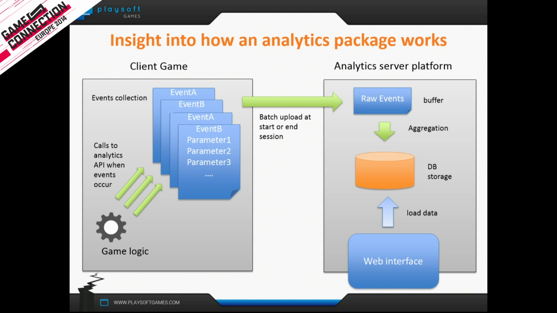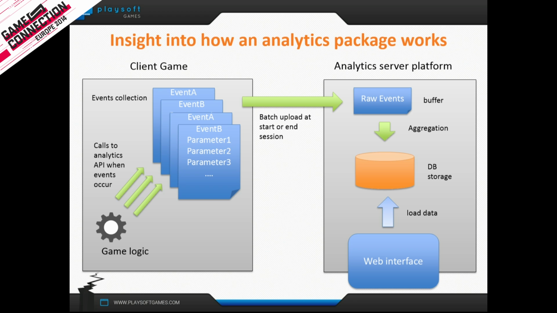And when the events arrive at the server, they are kept in a raw format for a while. But then a little while later, they are aggregated. Because, for example, a game can throw maybe 100 events per session, per user. So imagine if you multiply the number of MAU by this volumetry, it's going to get huge very quickly.